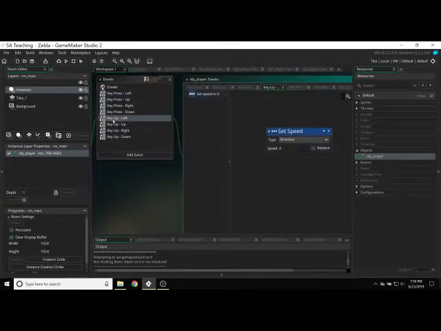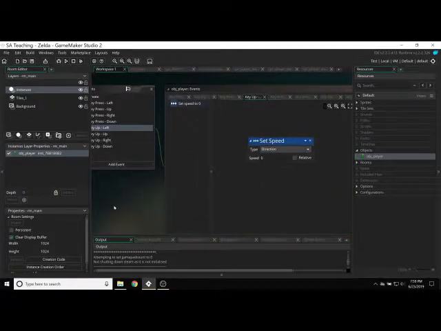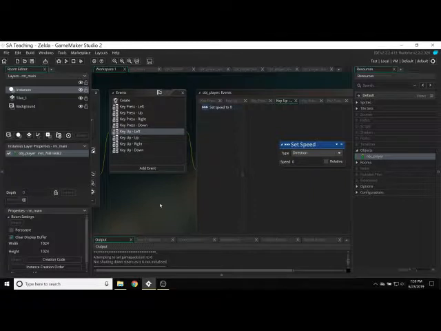But let's consider this: when I press these key ups, I automatically set the speed to 0, no matter what. And the same is true for all of them. Now, what happens if I'm pressing the left key and moving left, and then while I'm still moving left, I press the up key? So I'm holding the left and the up key at the same time for at least some period of time. Then I'll probably start moving up, even though I have both keys pressed, and that's fine so far.